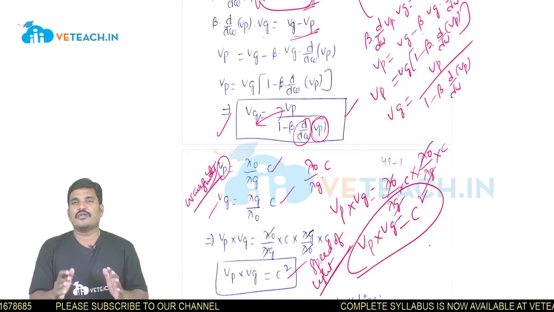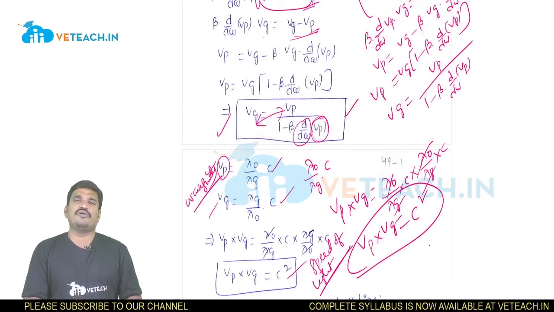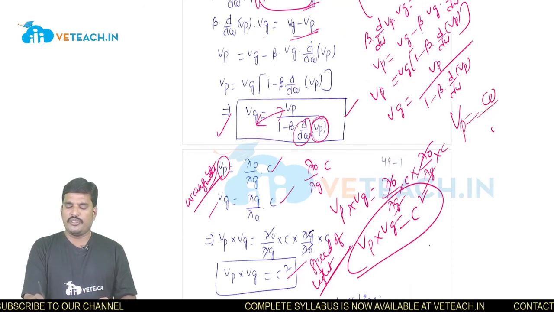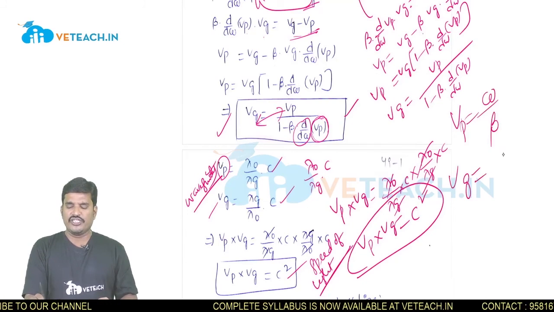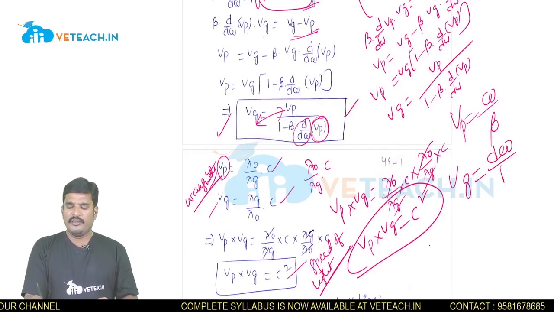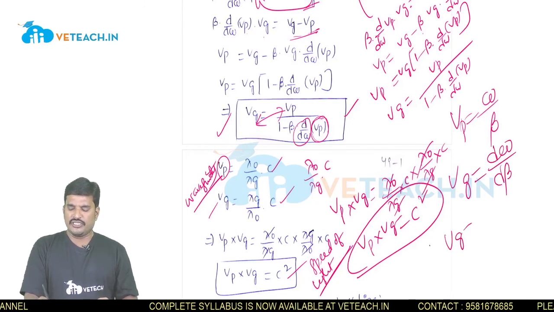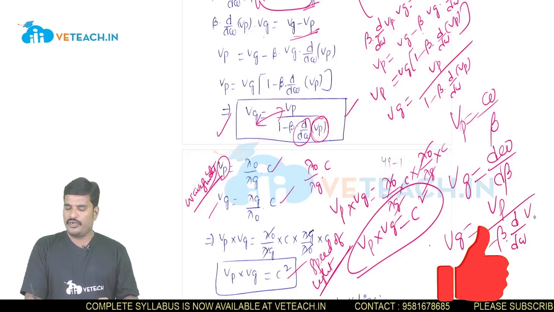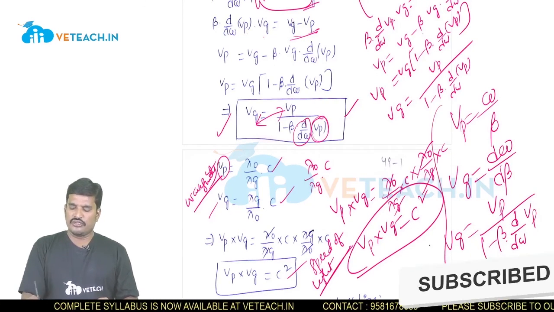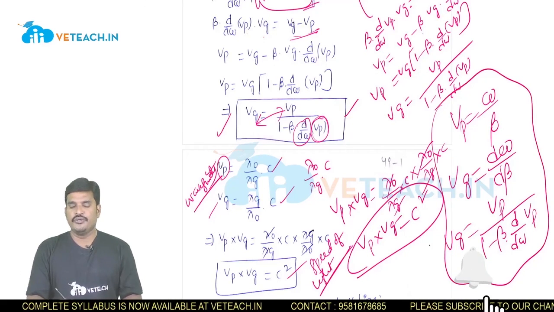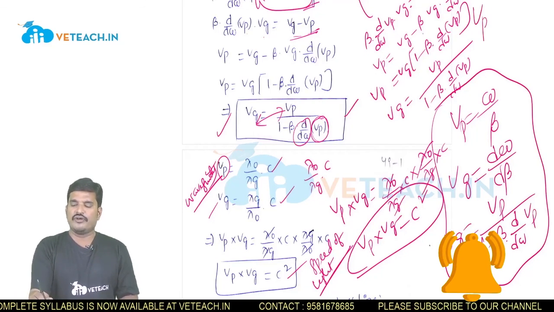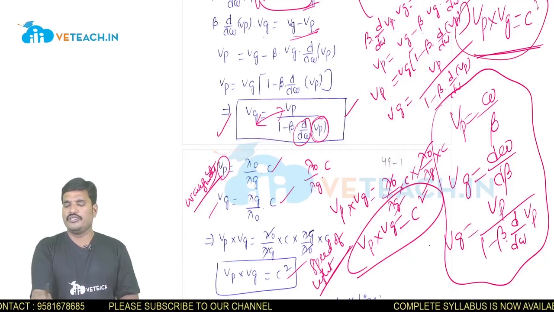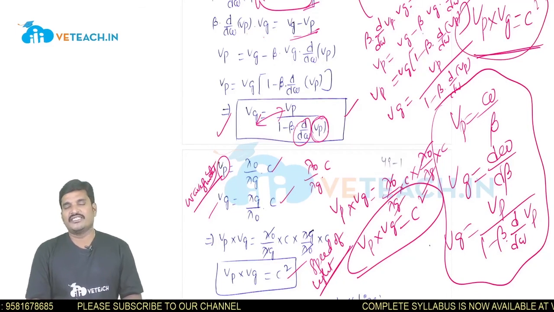I think for this particular topic we are now familiar with the phase velocity and its expression, Vp is equal to omega by beta, and Vg is equal to d omega by d beta, and the relation Vg is equal to Vp by 1 minus beta into d by d omega of Vp. These three are very popular expressions, and so many times in online exams it was asked what this value is. This value is nothing but Vp into Vg is equal to c square.